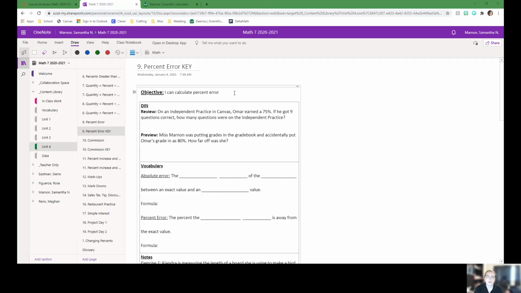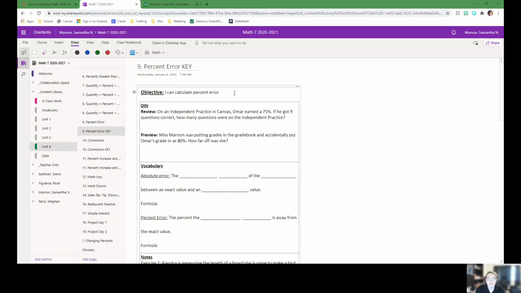So you can think about how if you were measuring something and it was supposed to be a big number, like if I was trying to guess how many people were going to come to our pep rally and I said, oh, it's going to be about 100 students, and then 101 showed up. Well, I was off by one student, but that was only 1% of what I guessed, right? And only less than 1% of how many actually showed up.